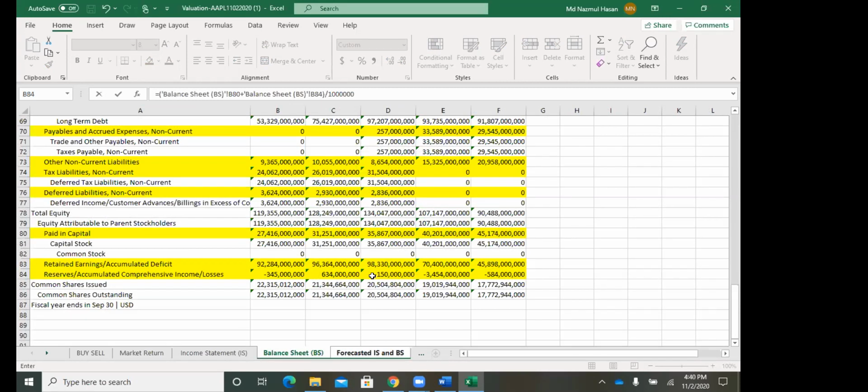If you have equity attributable to minority shareholders, add them up with this one. In my case, I don't have any equity attributable to minority shareholders. If you have any, add it to this line item.